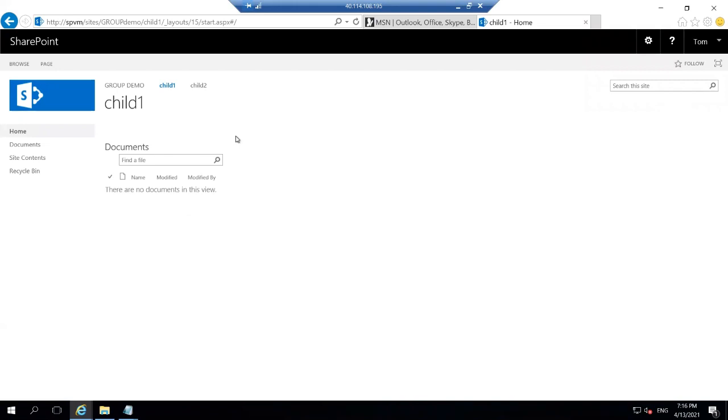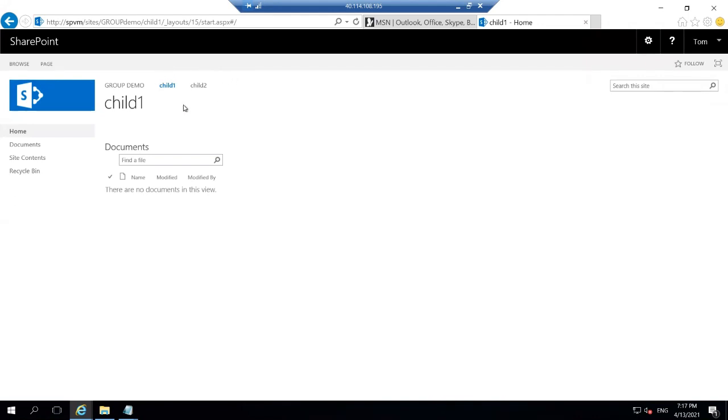Tom cannot create a document, neither on child 1 nor on child 2, because while creating the site itself, you assigned my company group as a visitor member, and my company group only has a read permission.